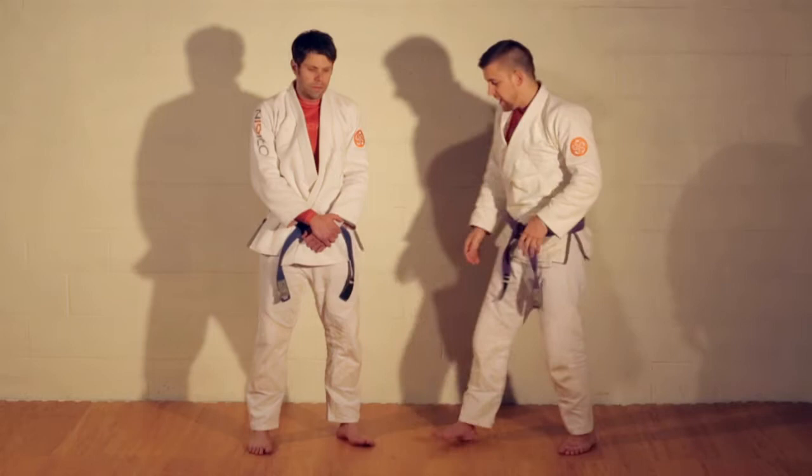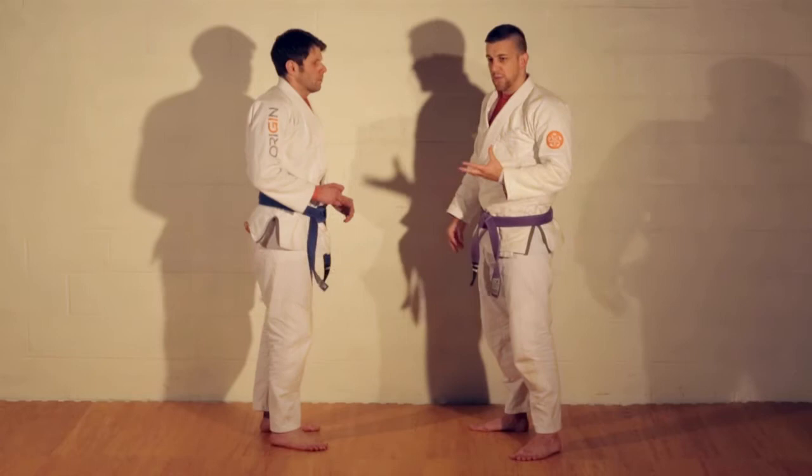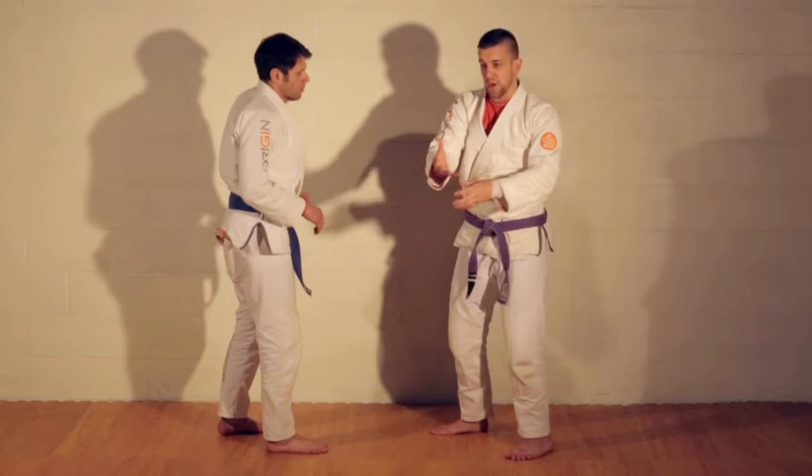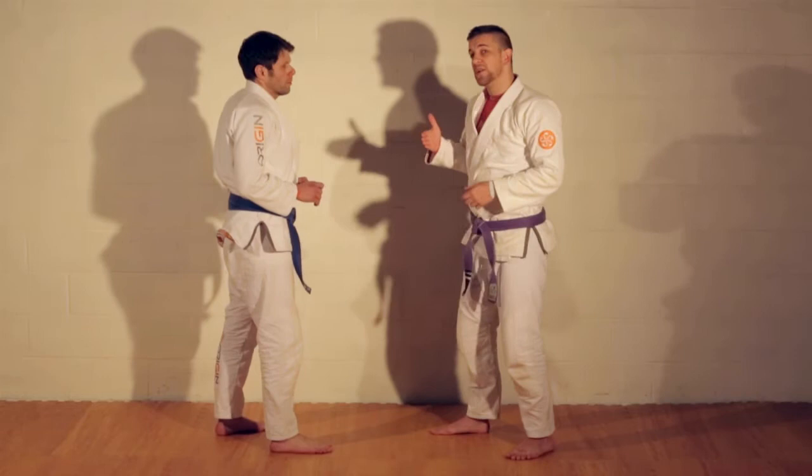So the arm drag from standing, calling it arm drag is actually what distracts a lot of people from really what makes the arm drag effective. It kind of puts you down the wrong path. Think of a drag, you think of kind of like yanking someone. And that's what's going to make your arm drag really ineffective if you're thinking about really dragging, really pulling someone around. The arm drag is really about redirecting the arm and moving yourself around it.